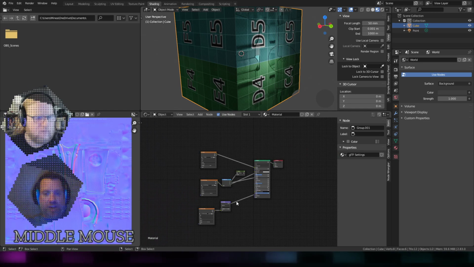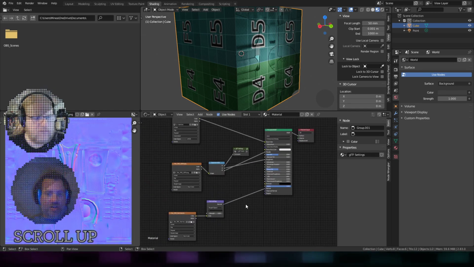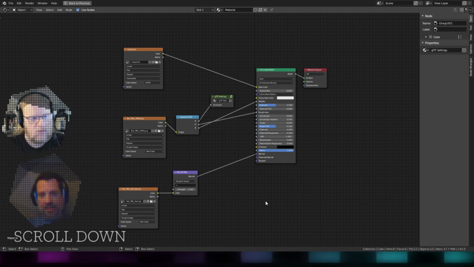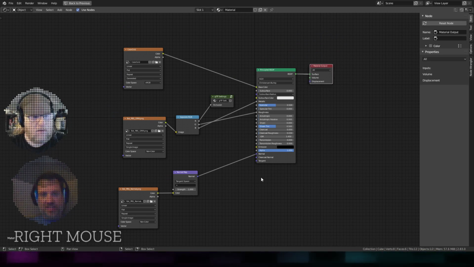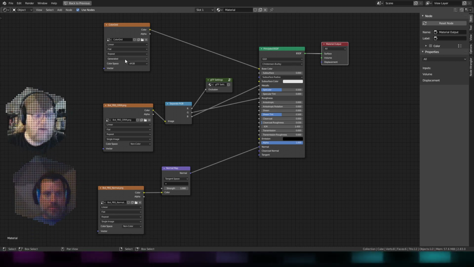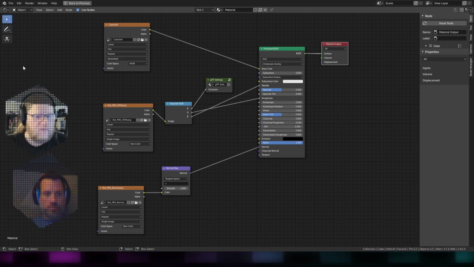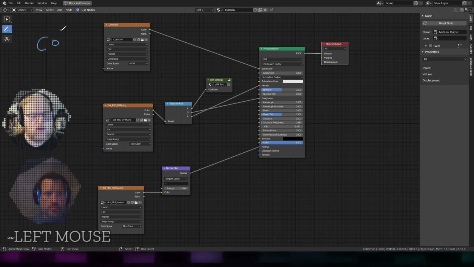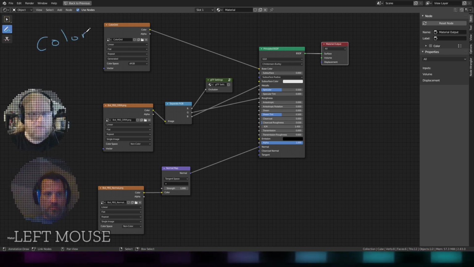But this is the bare bones PBR shader graph for glTF. As basic as it gets. And obviously all these things are optional. You don't need to have a normal map and a roughness map, and you don't have to have all those things. But this would be a full PBR material.